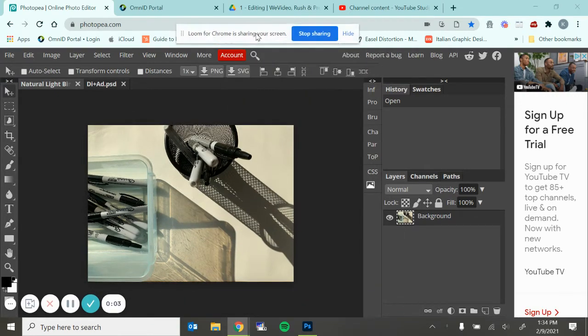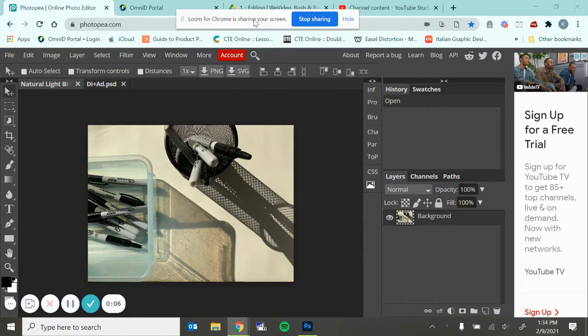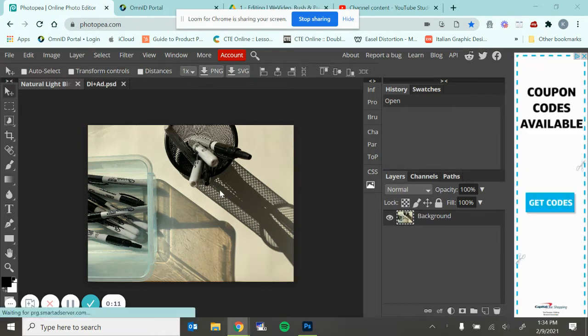This video is going to go through how to add your logo into your design. So we're going to start with pulling up that picture. So here's my picture I want to edit. I still haven't done my editing yet. It's just like a raw photo, like unedited version, straight out of camera. So I'm going to get the logo in there, and then I can go in and do my editing afterwards.